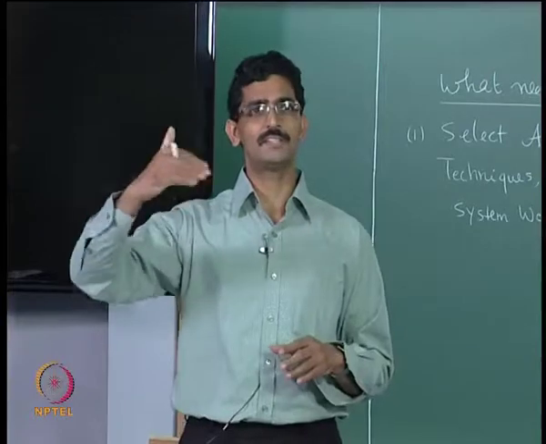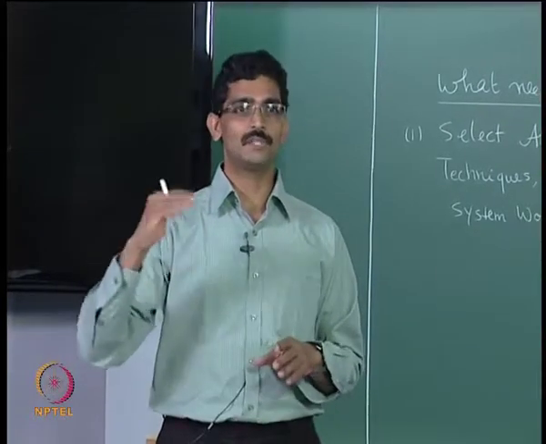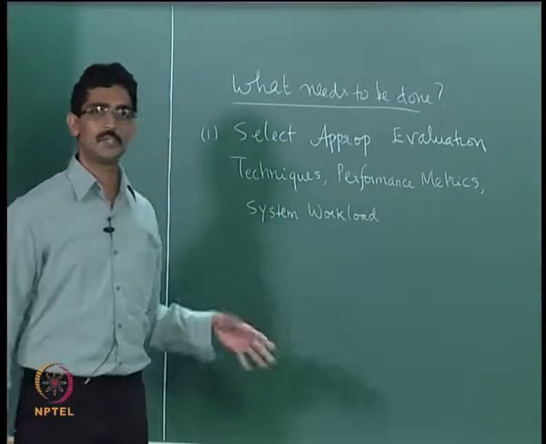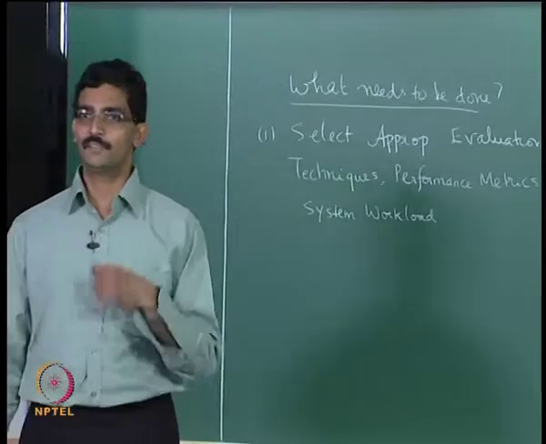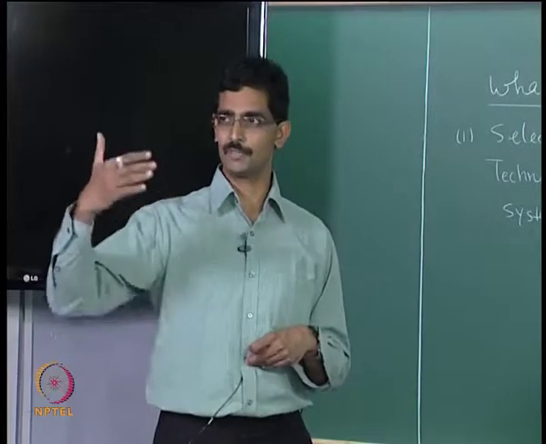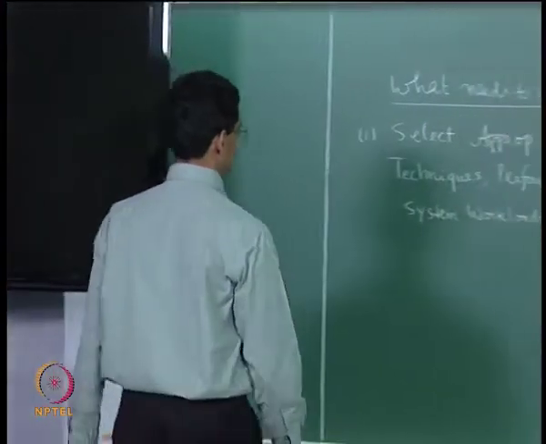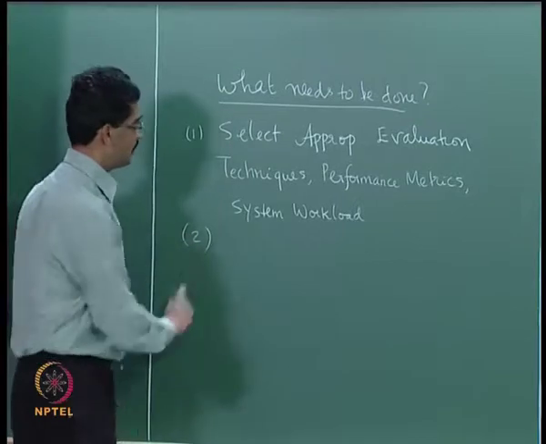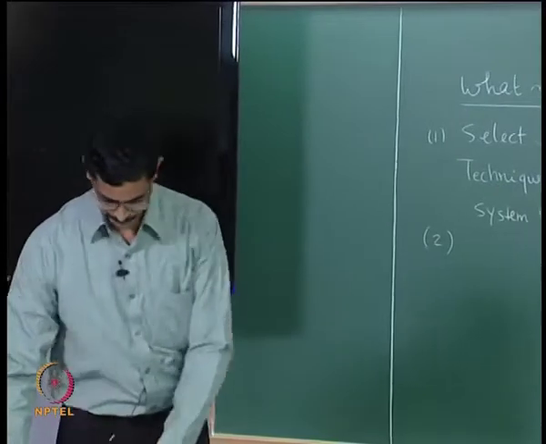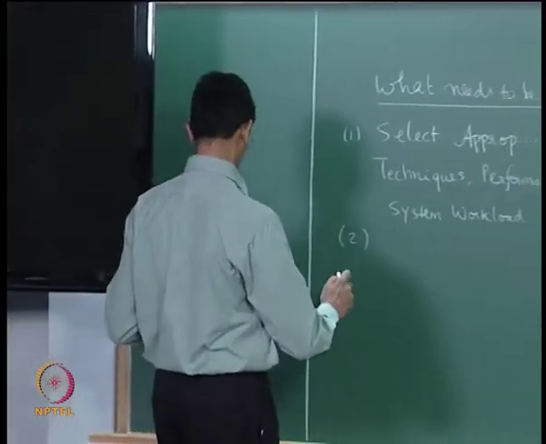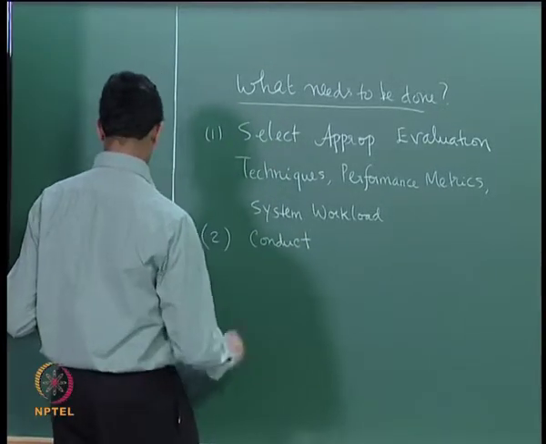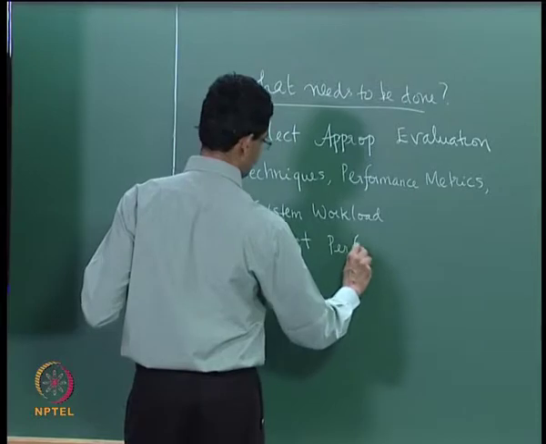You have to work out several such scenarios, and then say okay, these are the possible scenarios. The problem is that this can be infinity, the number of scenarios can be infinitely large. So you have to use your judgment as a performance evaluator and say I know how the system should behave, these are typical scenarios, and you will present those cases for evaluation. So that is your first step. So we will look at this workload characterization and so on a little bit later. So once I define what experiments to conduct, then I should do my performance measurements correctly.